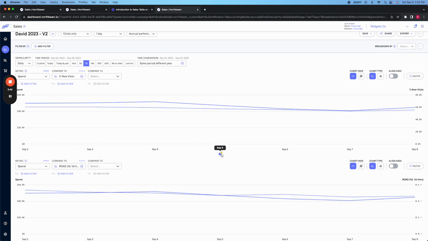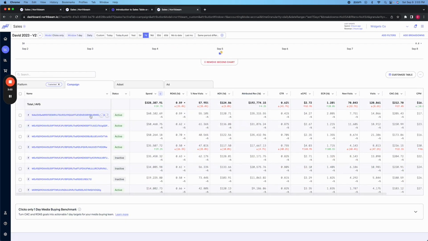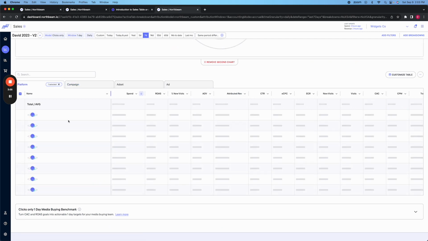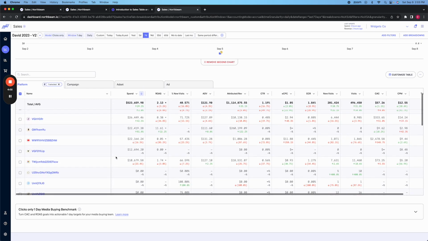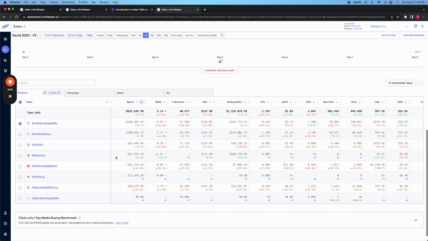If you can go ahead and investigate what that is, so that maybe someone in your team, maybe your analyst, can actually go look at what happened as a result. Is it something we can dig into the data and see? Is it in our campaigns? Is it at our platform level? Is our organic down? Was our email down? What was it that caused such a drop in new visit percentage? Or was it ultimately something else that caused that blip?